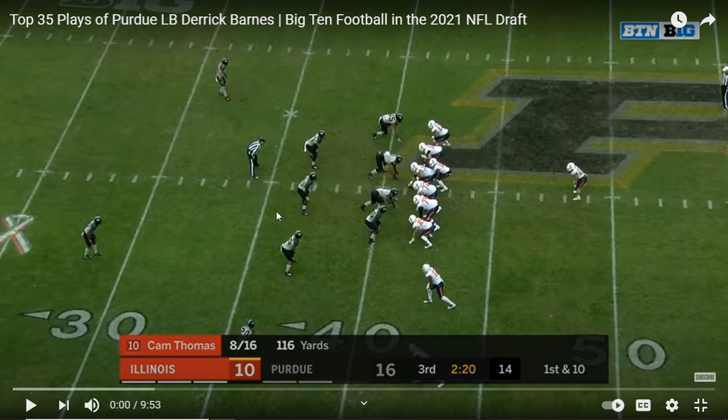Very fast, athletic 40. Not the best 10-yard split, you said, though? Yeah, just back to that. He ran a 4.58, which was 91.2 percentile. A 20-yard split of 2.58, which was a 98.8 percentile. Oh my gosh. But his 10-yard split was 1.7 seconds, which was a 29.7 percentile. Okay, so he generally has a slow first step, but once he kind of gets moving, he's got that elite top end speed.